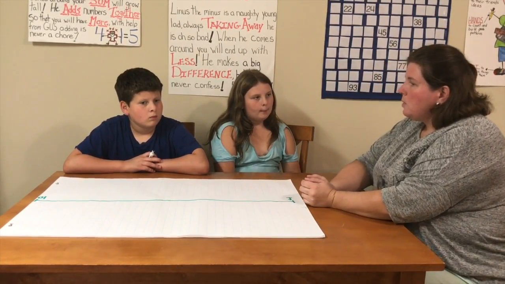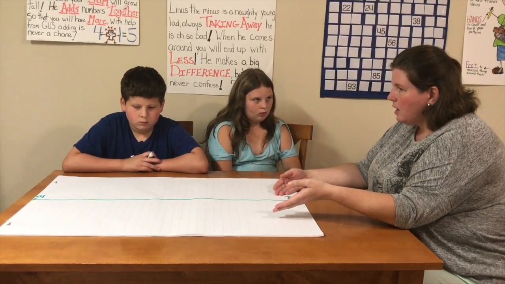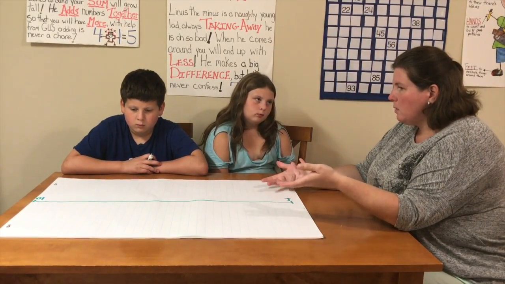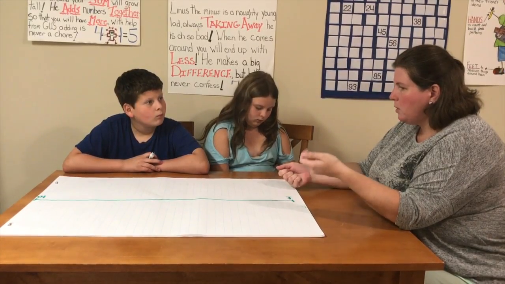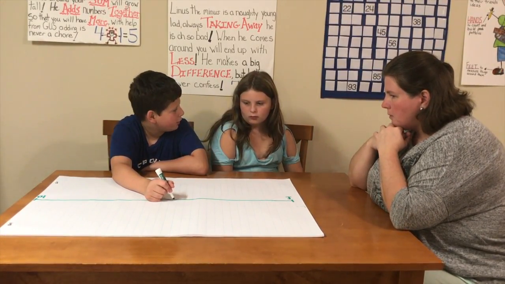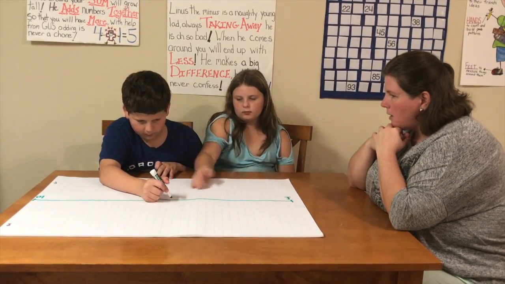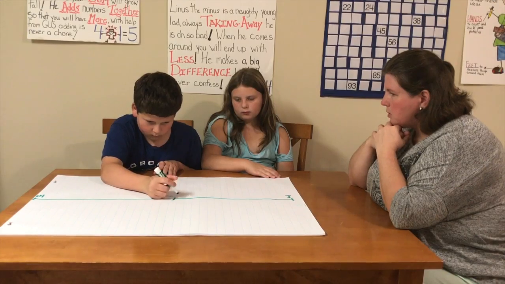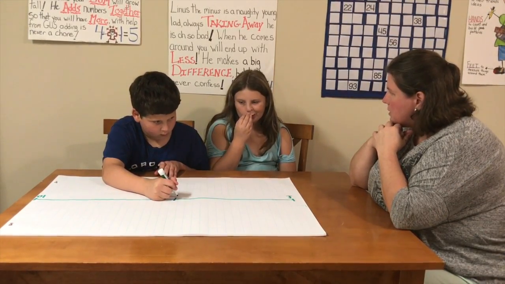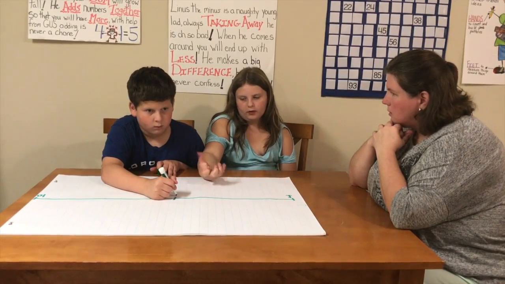Okay, so if we have a number line from 1 to 10, instead of putting 9 on it right away, I want you guys to show me where 5 would be on that number line from 1 to 10. Right here, middle. Okay, so you go ahead. Okay. Okay, Juliet, do you agree or disagree with Logan that that's where number 5 would be? I think it would be a little bit more on this side.